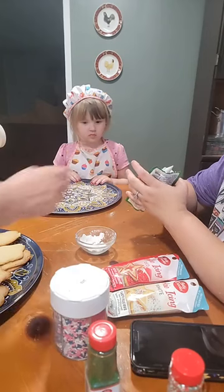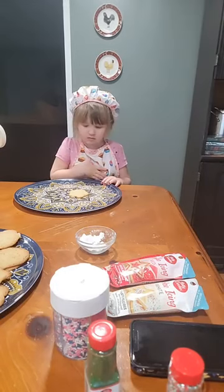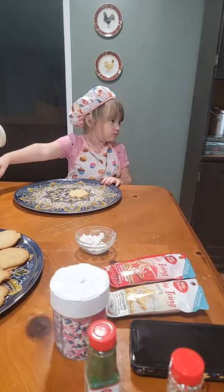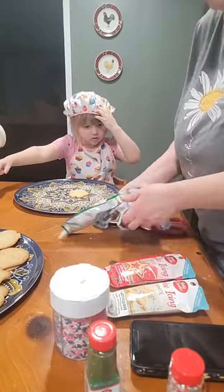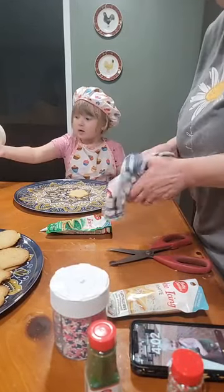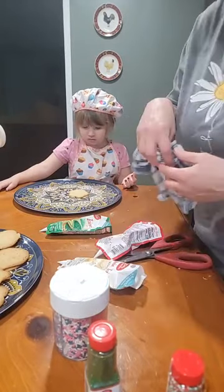Okay, so I need some scissors or something. Is that the smallest one? Okay. Why don't you try washing your hands? No, ma'am. We don't play with scissors. Mom, I still want one spoon. Why do you need a spoon, baby? Well, you're fixing to decorate them. Why don't you hang on a minute?